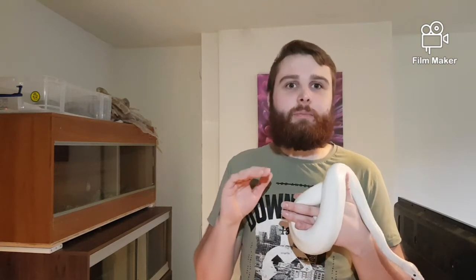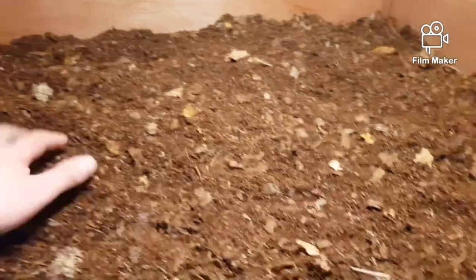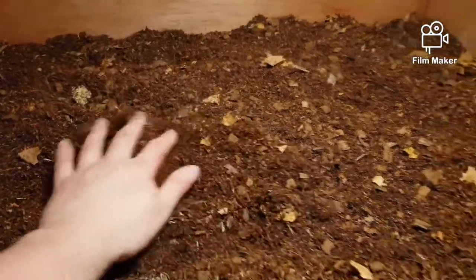Aspen will dry the air out and dry the snake out. You will have nothing but shedding problems, retained eye caps. I've even seen it dry out the snake's eye caps, and they dimple and crinkle and all that kind of stuff. So do not use aspen for royal pythons. What you'll see here that I use, and I pretty much use this mixture for all my animals, is a cocoa bedding and cocoa bark mix, and then I throw some sphagnum moss in it. The cocoa bark adds volume, so you're not using as much of the cocoa bedding, it sort of spreads out. It's also better for burrowing species, and that and the moss all mixed in together hold humidity really well.